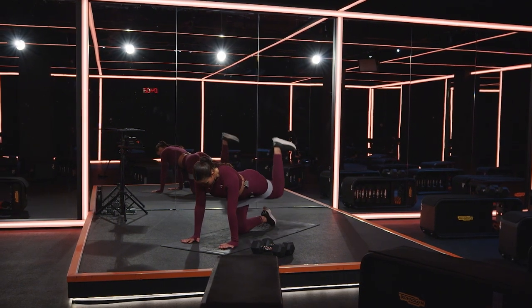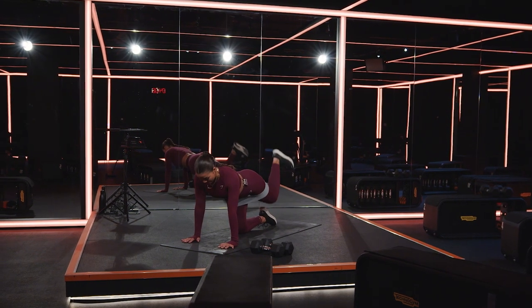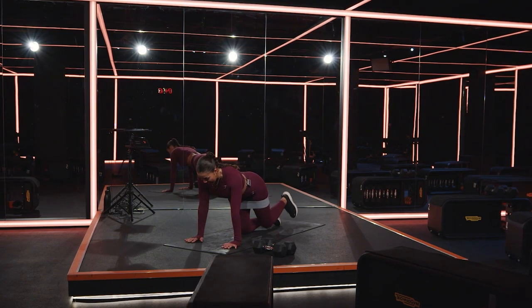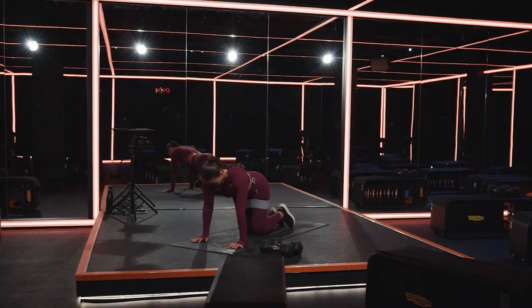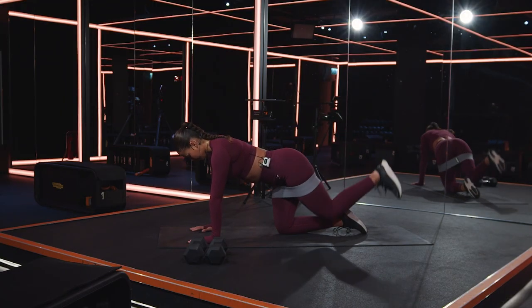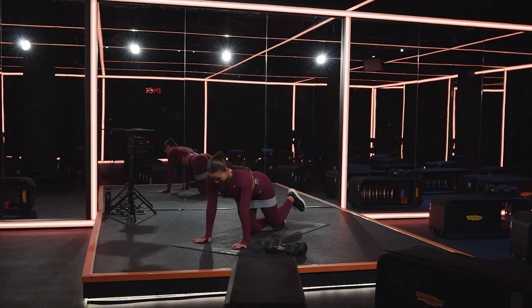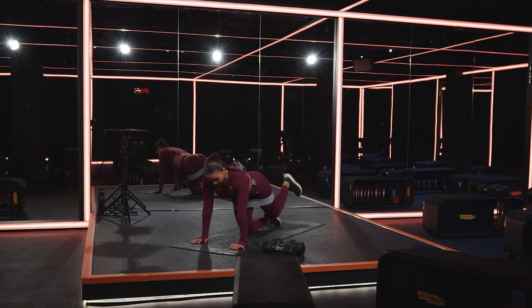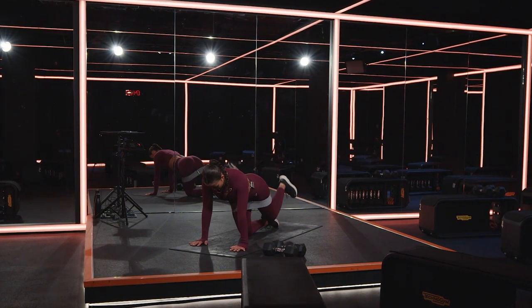Let's get it, Gymshark — all the way up, squeeze it down. I really want you to find the balance in your body here. The same effort and intention that you put into the right leg goes into the left leg. Squeeze it up, squeeze it down. Every time you get to the top, ask yourself if that actually is your max or if you've got a millimetre that you're saving. What are you saving it for? Absolutely not — keep going, all the way to the top, all the way down.